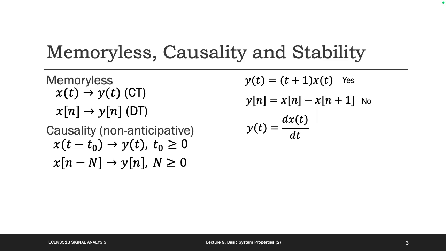Because this one is just equal to this one. It's just the idea of a limit, like for the derivative, it's just a limit idea. You just use this equation. You can see it depends only on the present and the past signal. Does that make sense to you? Okay, and this one is causal.